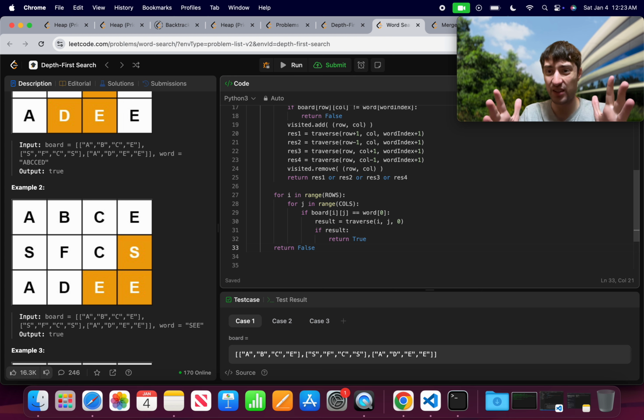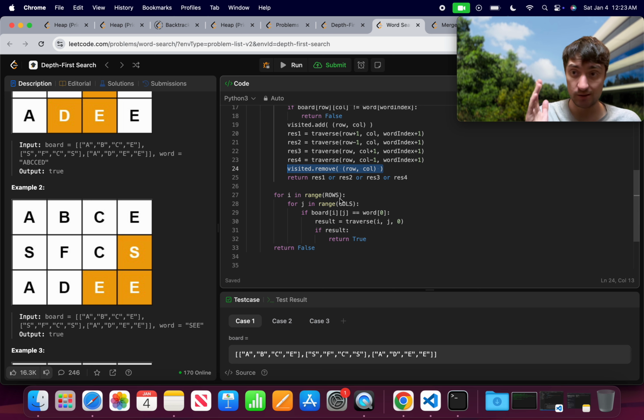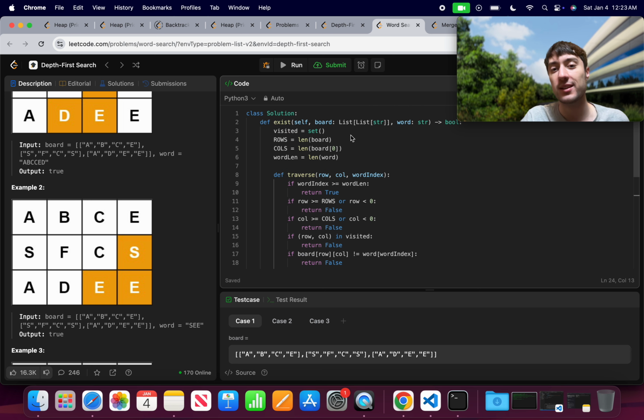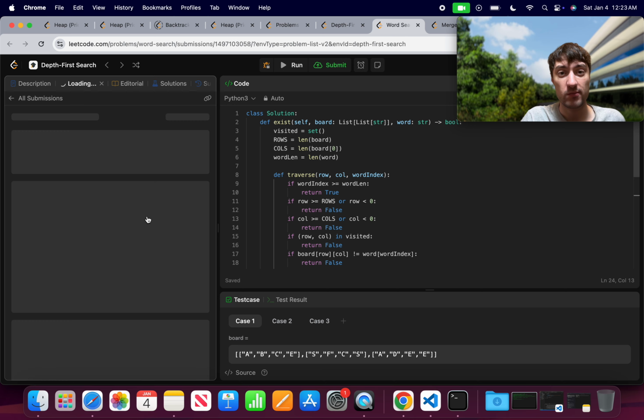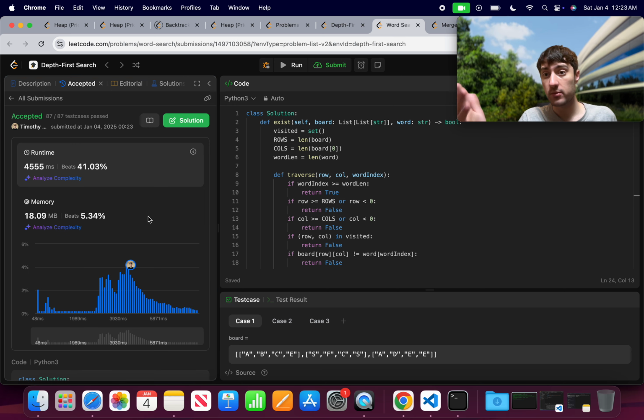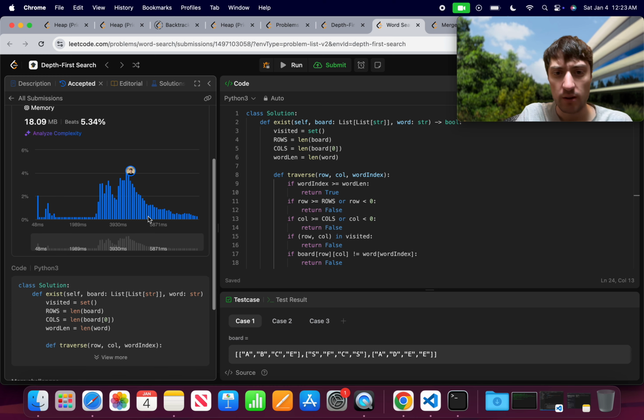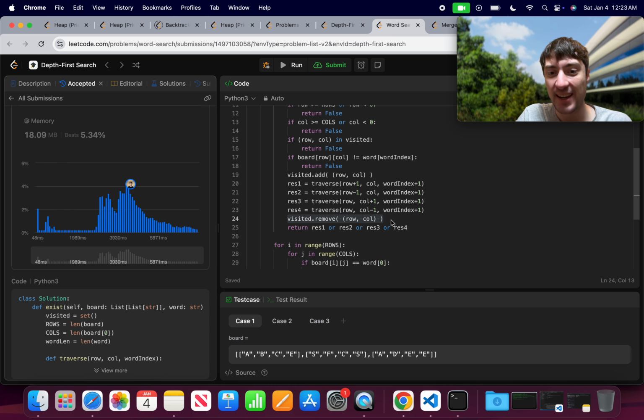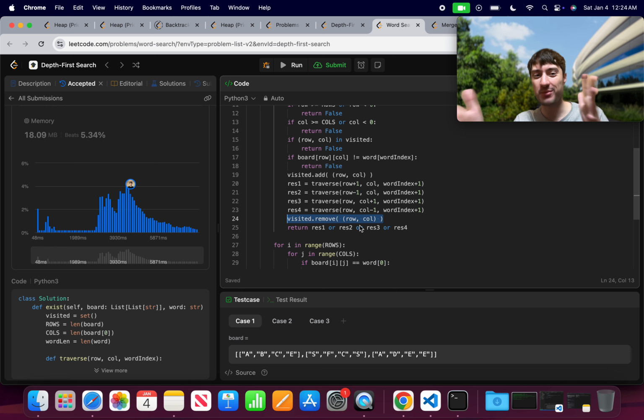Okay, so let's see if it works. I'm a little bit hesitant on this guy right here. I don't know if I'm allowed to do that, but let's see what happens. Let's try it out. Okay, there we go. Nice. So I guess I can do this remove. I was actually expecting it to kind of fail. I didn't think I was allowed to do that with sets, but hey, learn something new. Okay, cool. Actually, that's pretty awesome.